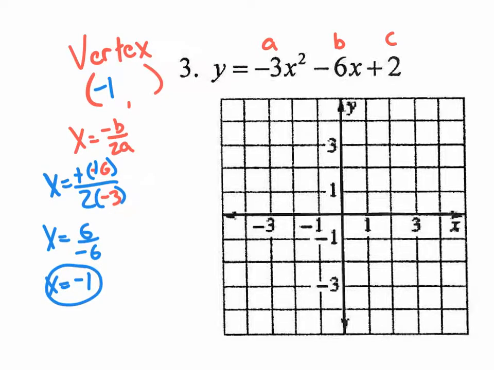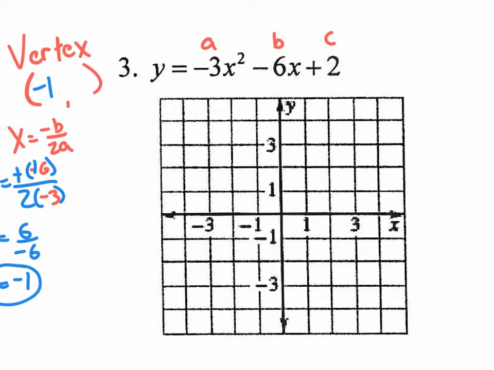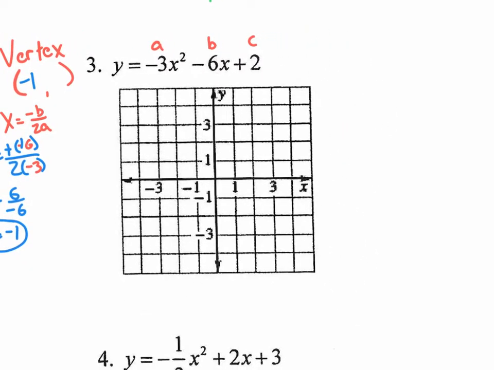If we want to find the y value, you simply plug that x value into the original equation. And I'm going to do it right here on the side. I'm going to rewrite the equation without x's, with parentheses. And of course, in there, we're going to be plugging in our x value of the vertex, which is -1. We found that with the formula. Then after that, we use order of operations, exponents first. -1 times -1 is +1.